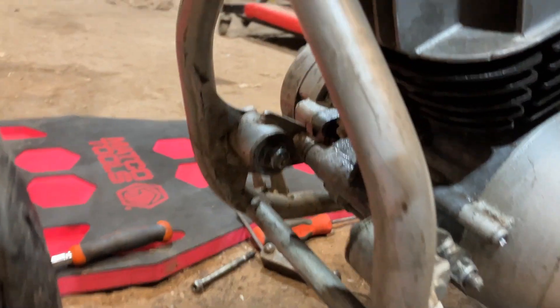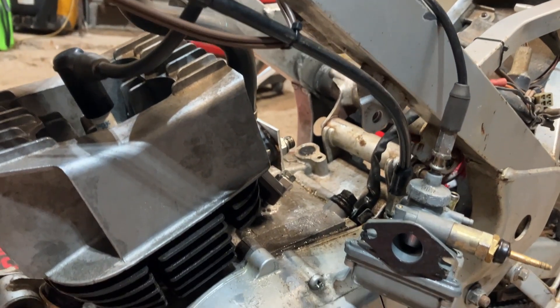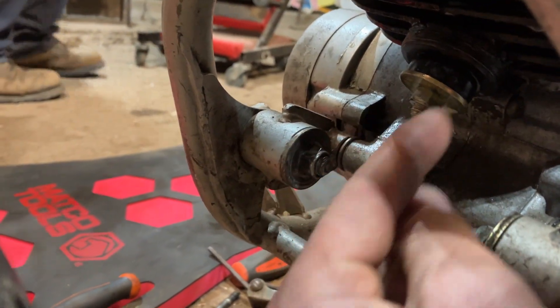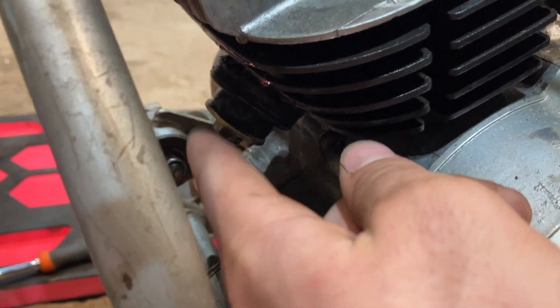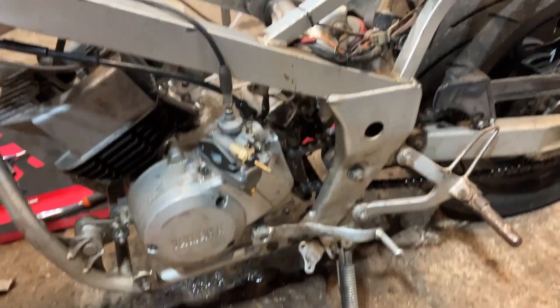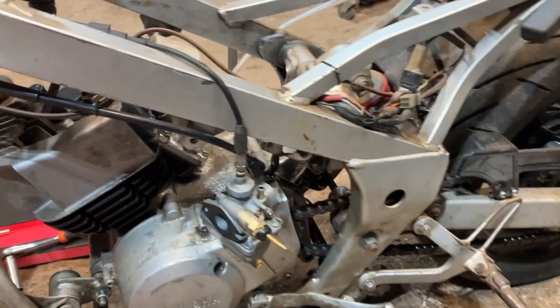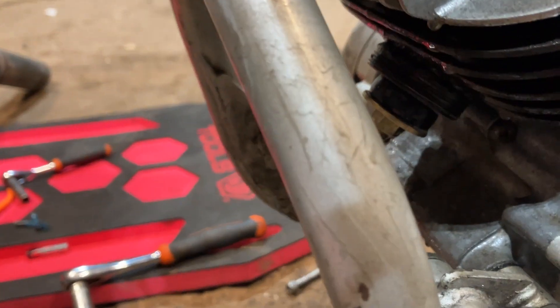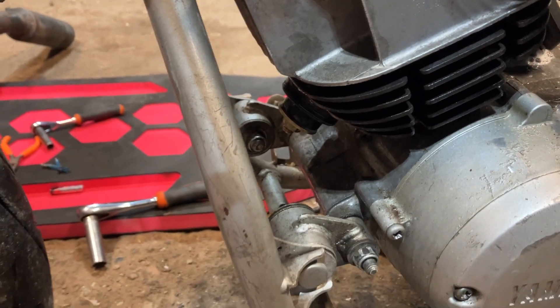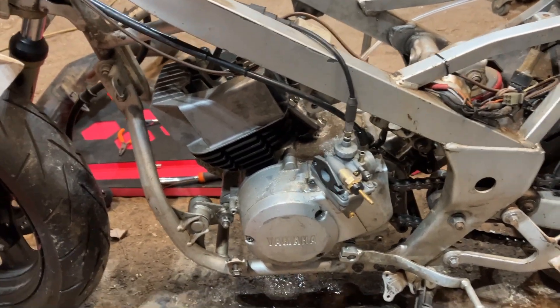For the exhaust, we use what's called a freeze plug expander. It's a rubber plug that's got a threaded nut — as you tighten it, it actually expands that rubber, and that's fitted inside the exhaust port. That's sealed up good. You get a few different sizes; I want to say there were five or six different sizes at O'Reilly's, which is where we got these. That's what I recommend for plugging the exhaust, especially on a motorcycle or dirt bike application.